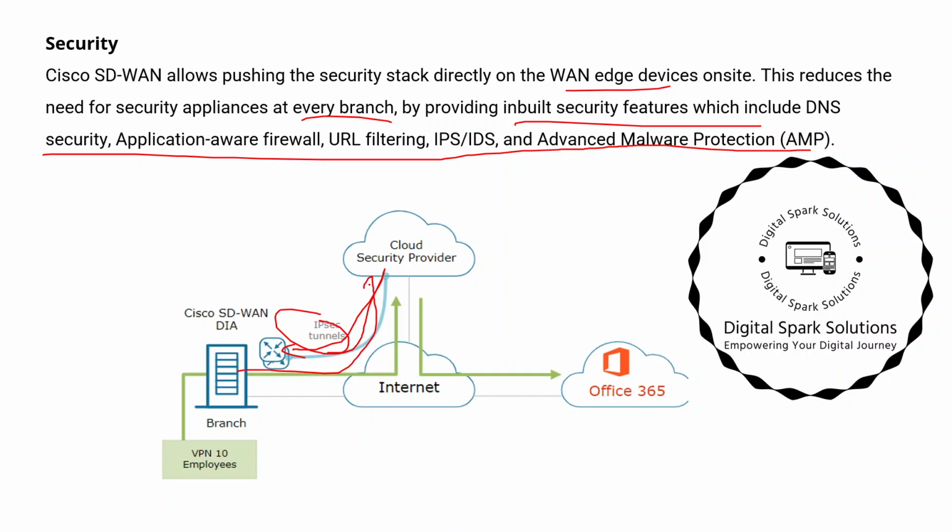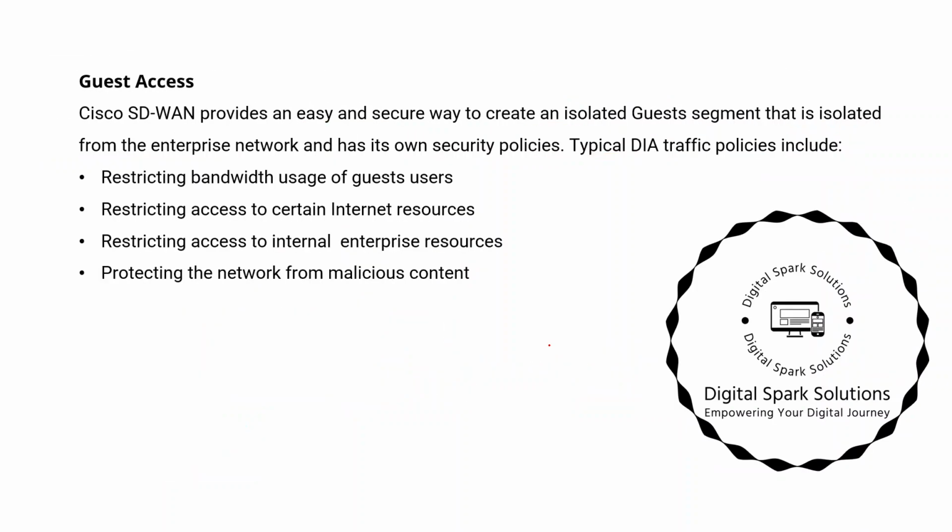Guest access. Cisco SD-WAN provides an easy and secure way to create an isolated guest segment that is isolated from the enterprise network and has its own security policies. Typical DIA traffic policies include restricting bandwidth usage of guest users, restricting access to certain internet resources, restricting access to internal enterprise resources, and protecting the network from malicious content.